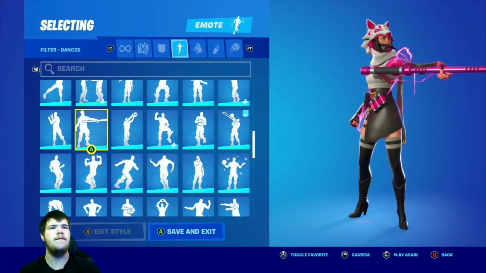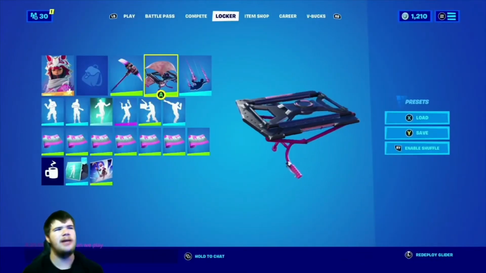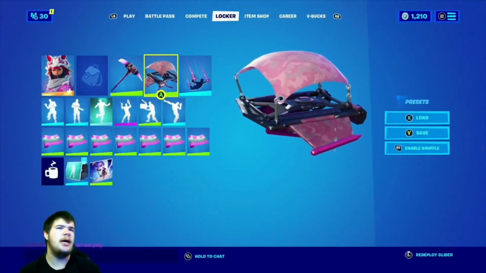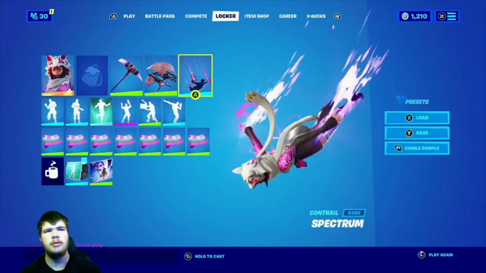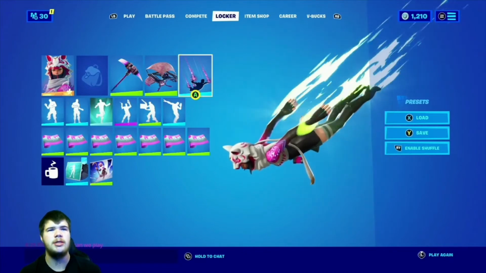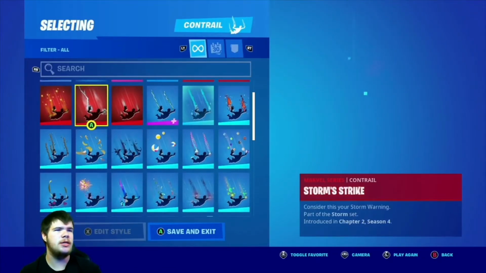Must admit, it is a very nice pickaxe as well. It matches her pretty nicely. I want the Rose Glow Glider because it matches her as well. She's like a purplish pinkish color, so that actually goes pretty nice. I want the Spectrum Contrail because it kind of looks like lightning bolts and stuff. Of course, if you want, you can use this one right here, the Storm Strike.